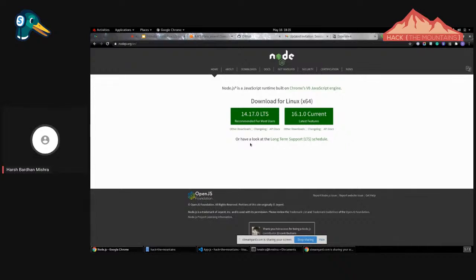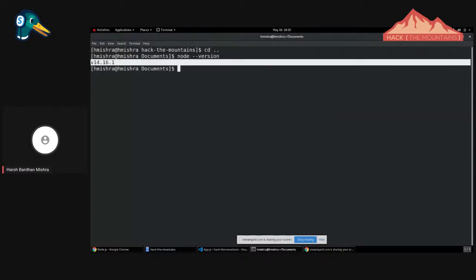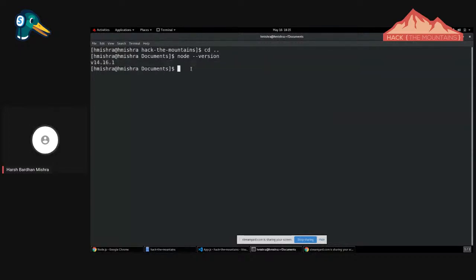But once you download it, you will get Node.js and NPM installed on your local machine. One easy way to check this is to just run this command, node version. And we can see that 14.16.1 is set up on my machine. So I'm all cool about it. I can also check out the NPM version, which is pretty good. So I don't need to install Node.js and npm again.